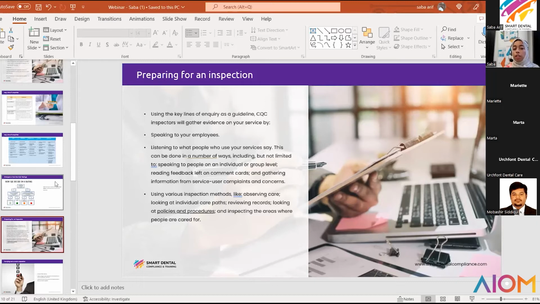They will ask your patients for feedback. They will ask for comment cards or any complaints. Complaints is another one. I have been to a few practices where the practice manager has said, we haven't had any complaints in the last 5 years. That's well and good, but they would try to understand, even before the 5 years, was there any complaints that you had? Even if you haven't had an official complaint, is there any dissatisfaction? So we highly recommend that if you haven't had any complaint but you've had a few dissatisfactions, you record them.